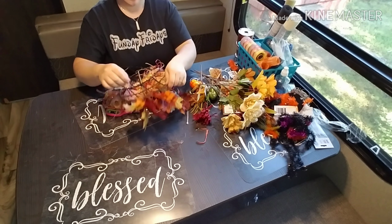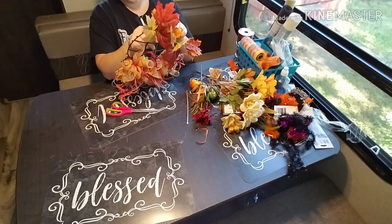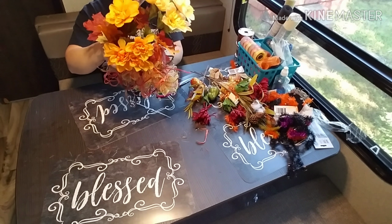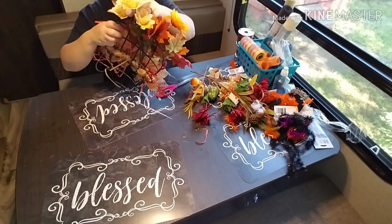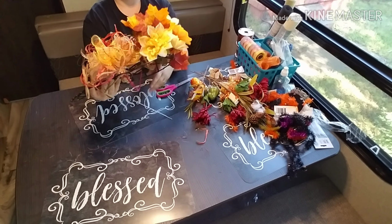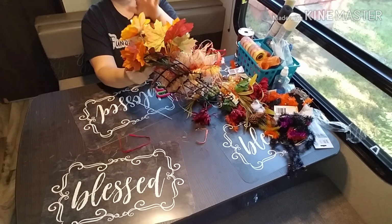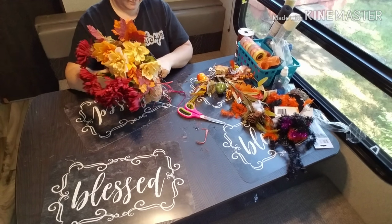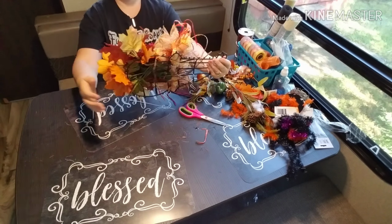So now I'm just pushing my flowers through the actual frame and sticking the stem to the hat area, and I'm gonna just wrap that with ribbon later, so I wasn't really worried about that showing. I'm just kind of weaving it in and out and moving the flowers around however I wanted. It's gonna look a little empty at first, but as you keep adding your flowers in, it'll start looking a lot better. And you can always cut them and glue them, but I just didn't want to break out the glue gun.